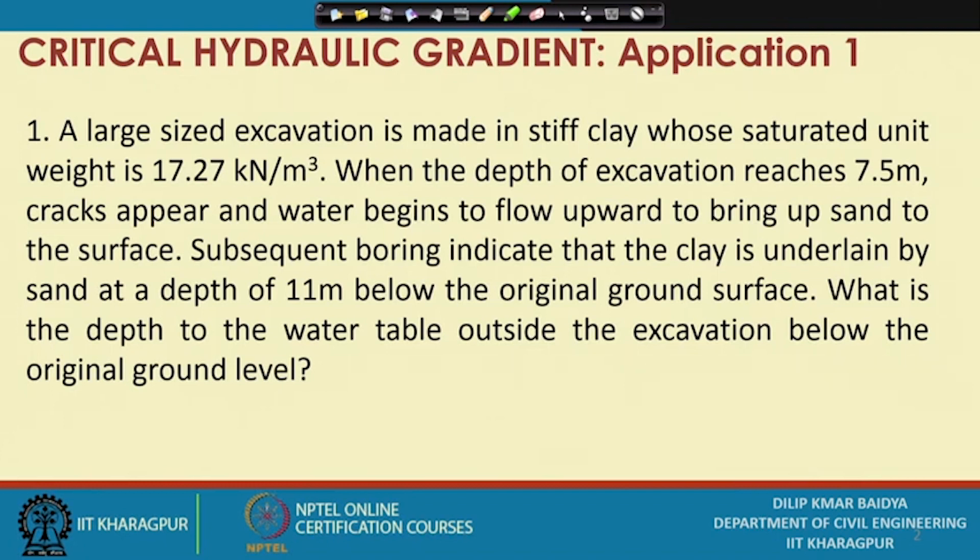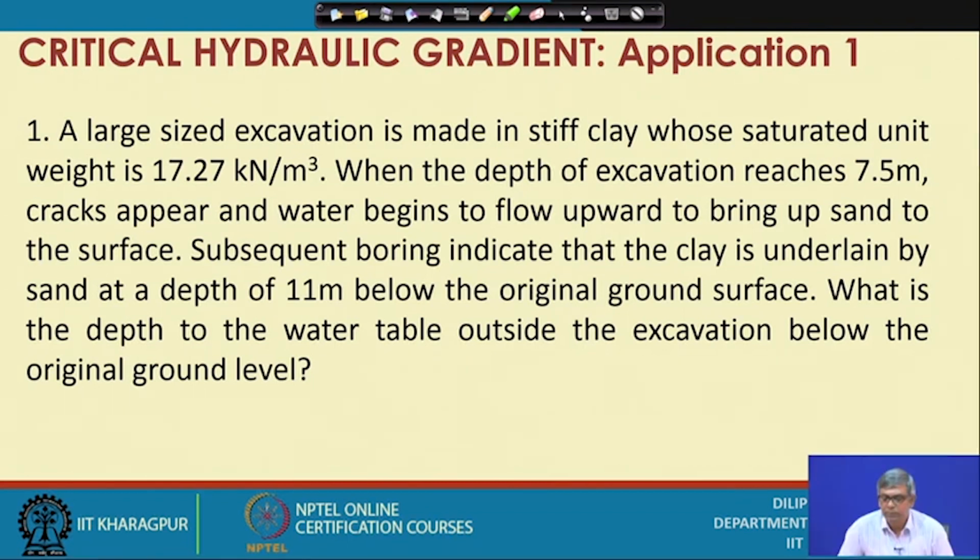A large size excavation is made in steep clay whose saturated unit weight is 17.27 kilonewton per meter cube. When the depth of excavation reaches 7.5 meter, cracks appear and water begins to flow upward to bring up sand to the surface. Subsequent boring indicates that the clay is underlain by sand at a depth of 11 meter below the original ground surface. What is the depth to the water table outside the excavation below the original ground level? So this is the one.